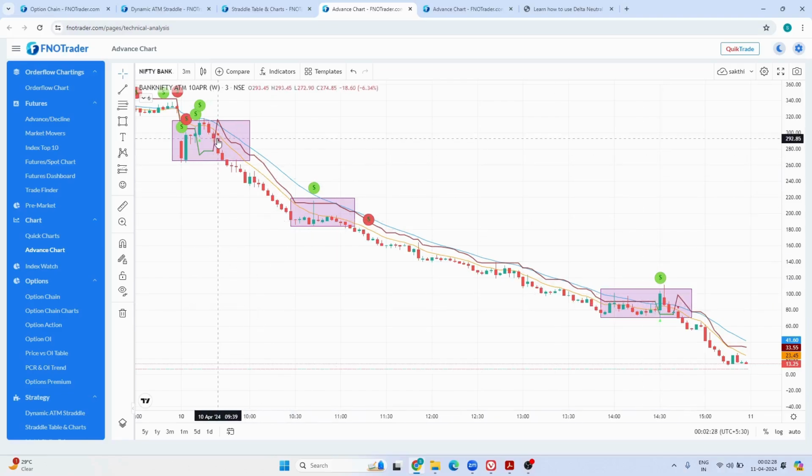So you entered somewhere around 290, 300. Okay, or if you are somebody who is less aggressive, you entered somewhere around 276 and you were in the position till 90. Okay, so somewhere close to 200 points you have gained by trading this one. And then again another entry you have got immediately when it started cooling off. Okay, so again you entered somewhere around 88 and then you continued to hold till it moved to 14 rupees. So again here another 70 points. So almost 270 points you have caught by this one.